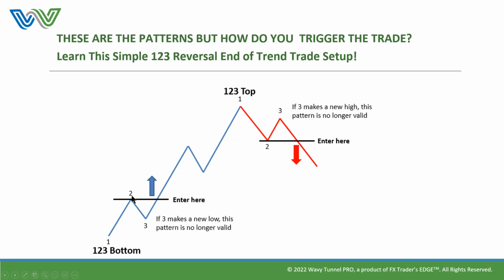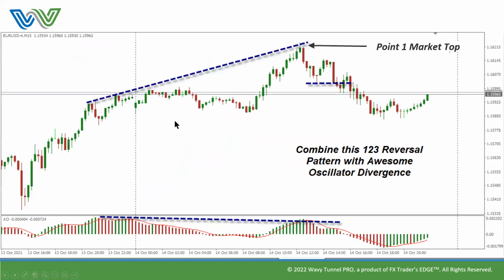And this is not to be confused with wave 1, wave 2, wave 3. The 1, 2, 3 bottom is just a different nomenclature for a reversal of the trend. And then you see the 1, 2, 3 top as well. So this is a chart. And I just want to point out that when you combine the 1, 2, 3 reversal pattern with the awesome oscillator, i.e. you see the awesome oscillator divergence first, that's your clue that you can look for that 1, 2, 3 reversal pattern. So just a little simple strategy.